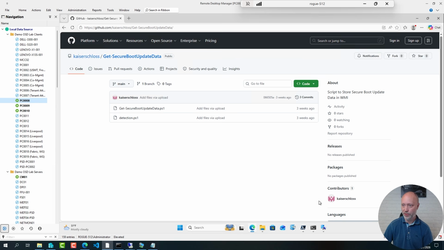Now, worth mentioning is that ConfigMgr by default doesn't allow unsigned scripts to run, and these scripts are not signed. So that gives you basically two options. Either you sign the script yourself, or you relax the computer agent settings in ConfigMgr to allow unsigned scripts to run. But that is pretty standard. That's for all your other configuration baselines as well.